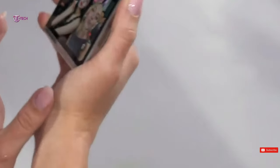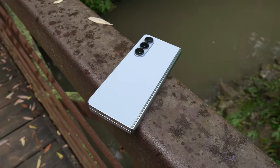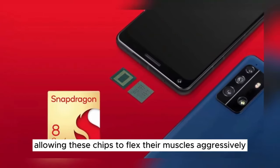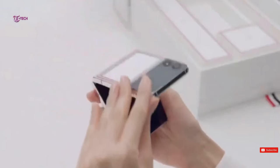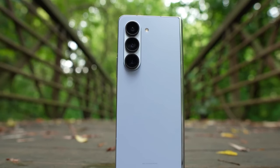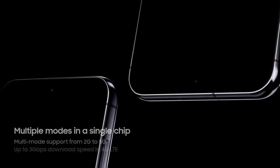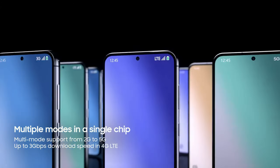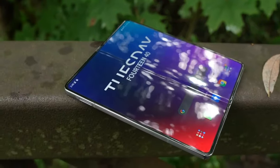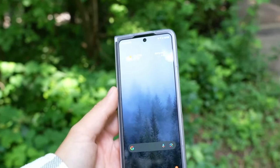These two phones will bring some improvements that users have been demanding for years. According to tips from Crow Row, the Galaxy Z Flip 6 will be available in two models for the first time — one with an Exynos chip and one with a Snapdragon CPU. If correct, it will be the first time an Exynos chip is used in a Z-Series smartphone. The Exynos 2400 is a significant improvement over prior Exynos CPUs, and Samsung may have assumed it would not present problems in thin Galaxy Z-Series phones. The Z Flip 6 will reportedly have 8GB and 12GB RAM variants, an improvement over the Z Flip 5, though not all regions will receive the 12GB RAM model. Storage will be limited to 256GB and 512GB variants, just like last year.